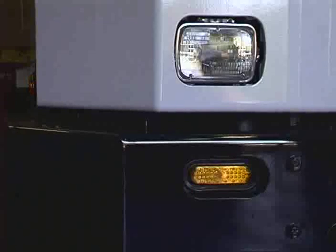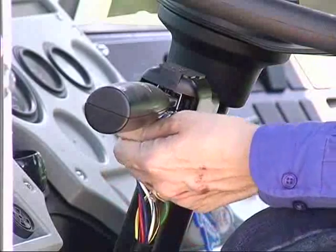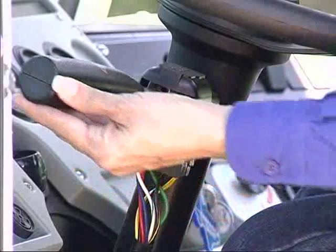The emergency flasher control is part of the turn signal lever. Pull the hazard tab outward to activate. Rotate the lever to either position to deactivate the flashers.